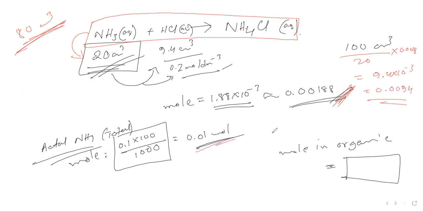Now we can do the subtraction. Subtracting them, we would get 0.00064 mole. So we have the mole for the organic term, we have the mole for the aqueous term. Now we just need to find the concentration. One thing you can see, at first, okay, ammonia for aqueous. Now, in order to find that, we need to do what? For concentration, we need to do mole by volume into 1000.